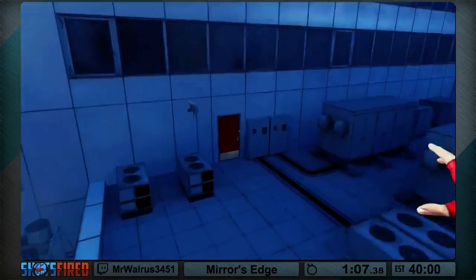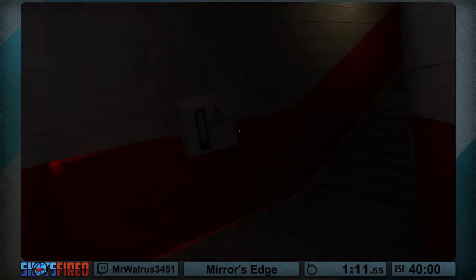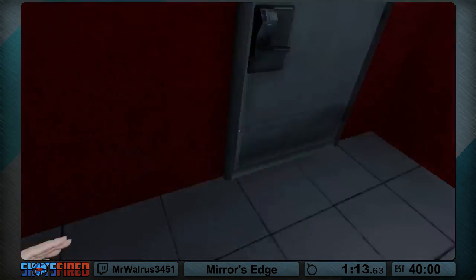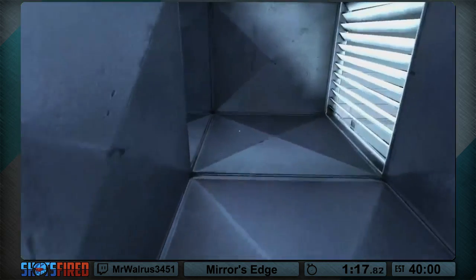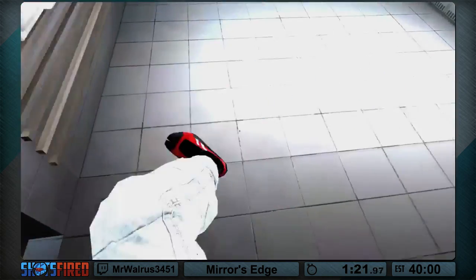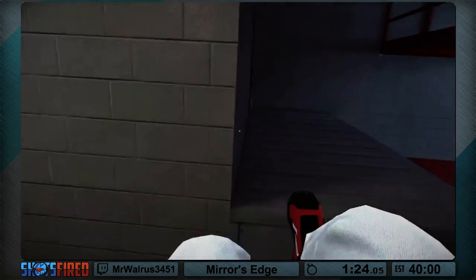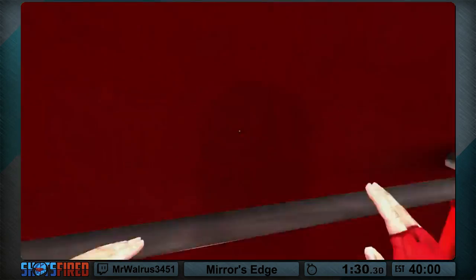So what I'm doing is I'm just hitting space to get into a wall run and then instantly kicking out of it. And after that kick animation is done, there is one frame where you can jump. And to hit that frame, you just bind your jump to scroll wheel. Easy peasy. Some nice strats there.